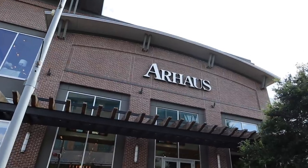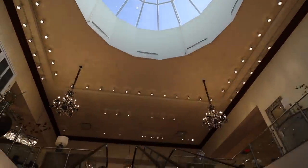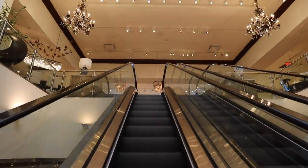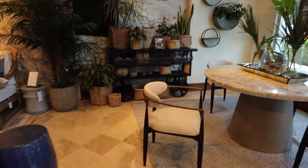What I also realized, stepping out of the store, is that it's also the environment. We have to look past how something is staged in the store and how it looks with all of the other newer pieces. If I took this particular couch out of this setting, what would it look like paired with other things? Next up is Arhaus, and I am familiar with this company. I love their mix of organic and contemporary with a little bit of a classic shape and style. So I'm excited to see what kind of furniture they have.